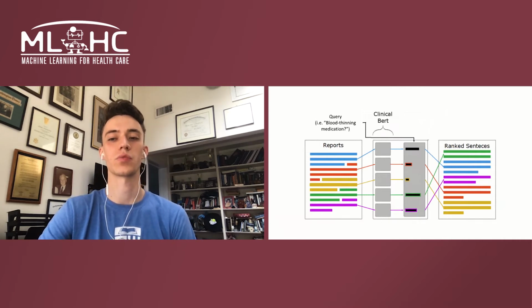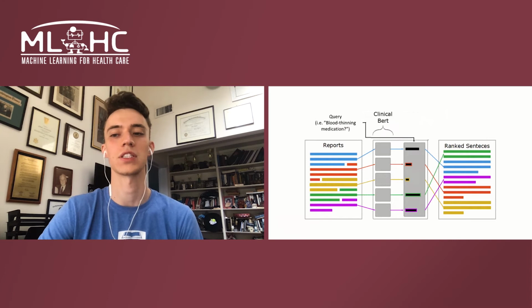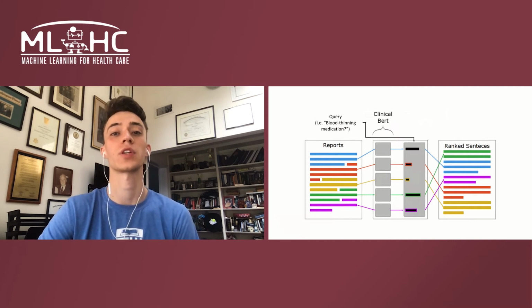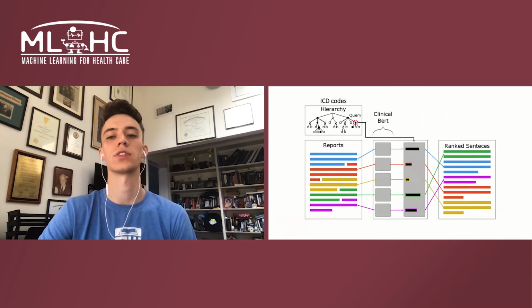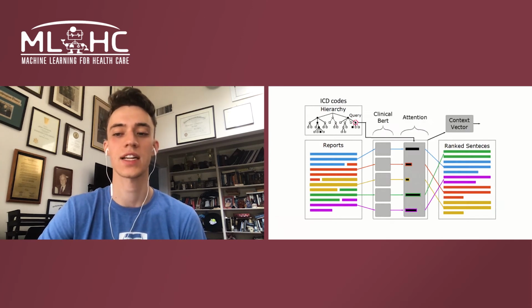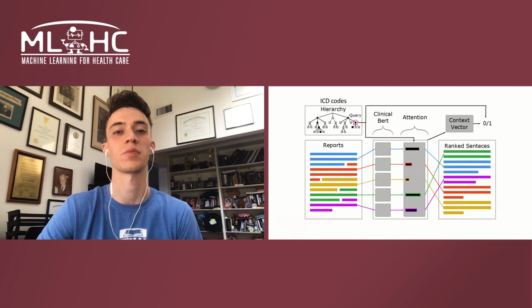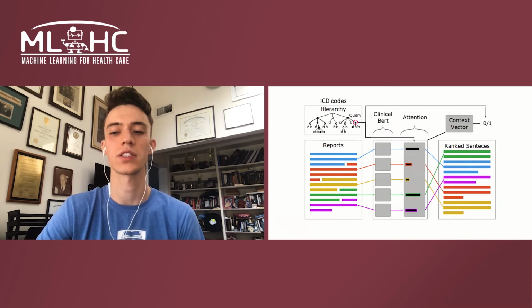Now ideally, we would directly supervise these conditional extractive summaries, but this would require a large amount of very time-consuming expert annotations of extractive summaries paired with their queries. Instead, we treat ICD codes or their natural language descriptions as queries, and treat the relevance scores as an attention mechanism, producing a context vector which is used to predict if the code is a valid diagnosis of a patient. This we already have labels for in the medical record, and the task implicitly trains the attention mechanism to put high weight on sentences that serve as important evidence for or against the diagnosis corresponding to the input code.